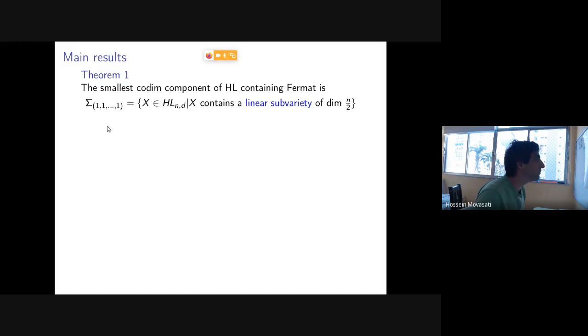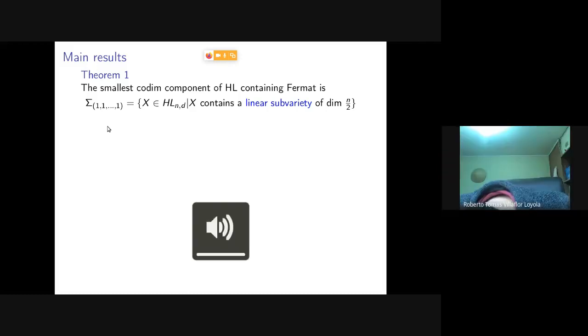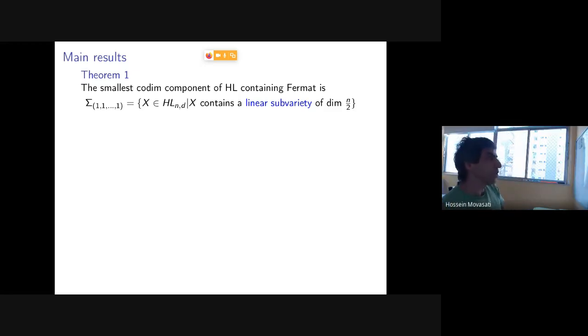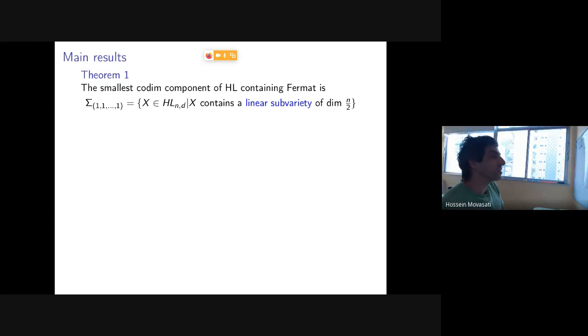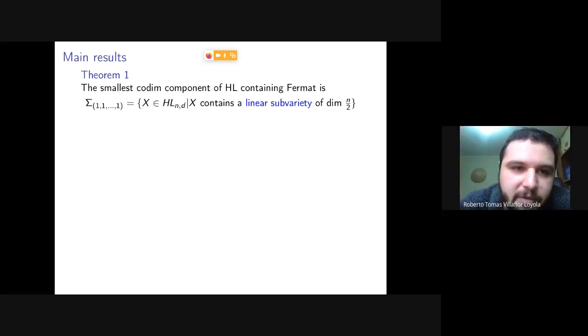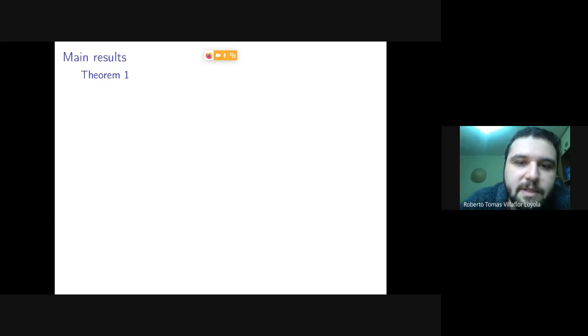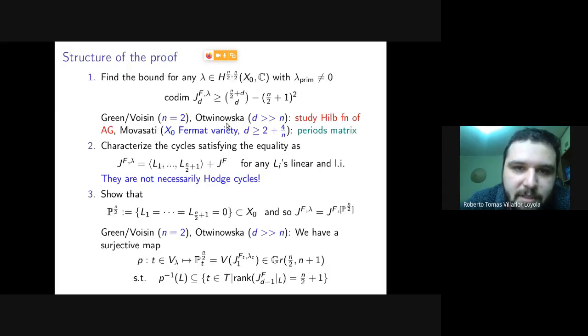Otwinowska uses T very big here or somewhere else? I cannot listen. Sorry. No, Otwinowska uses this T very big in this part or in other part? The what? I'm talking about Otwinowska's condition, T very big. She uses it everywhere. I mean, the hard part of Otwinowska's argument is this one, right? To prove the inequality. This is the hard part, to study the Hilbert function of this Artinian Gorenstein ideal. After you have this, the second part follows more or less naturally, and after you have the second part, also the third part is more or less simple. The hardest part is this one. This is the very challenging problem, in my opinion.